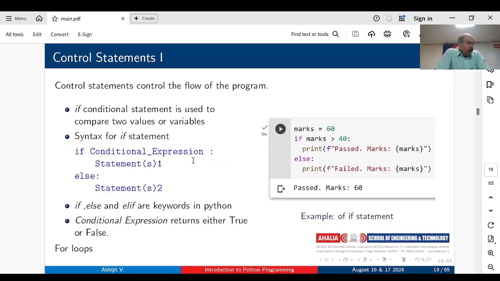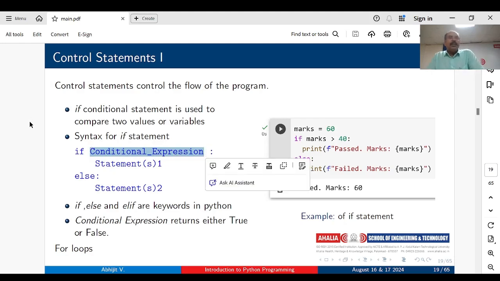Next, as per our outline, we are going to see control statements in Python. How to use the if statement. The general syntax is if, then a conditional expression. The output of this conditional expression will be a Boolean data type, which means it will have either true or false as its value.